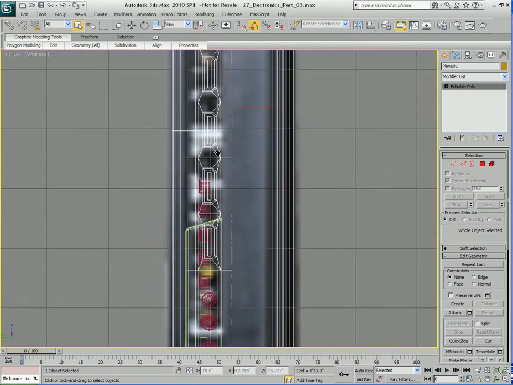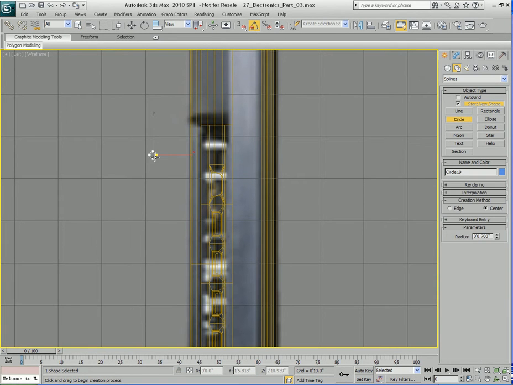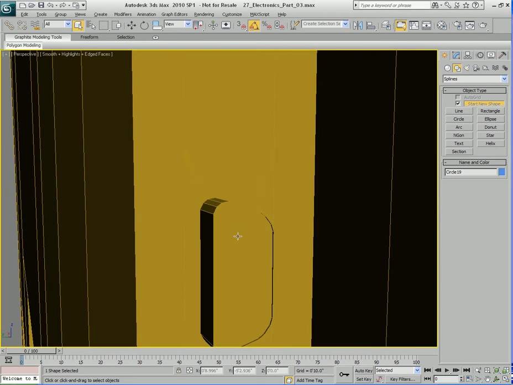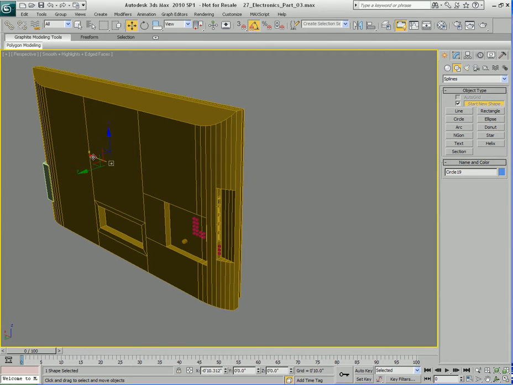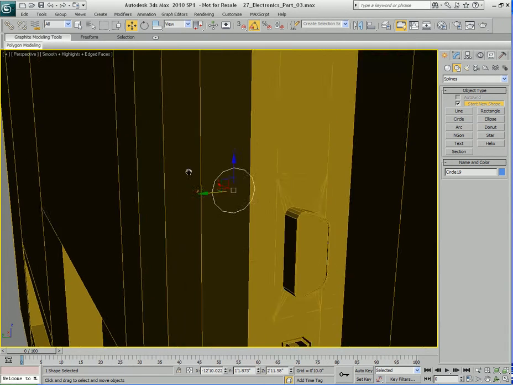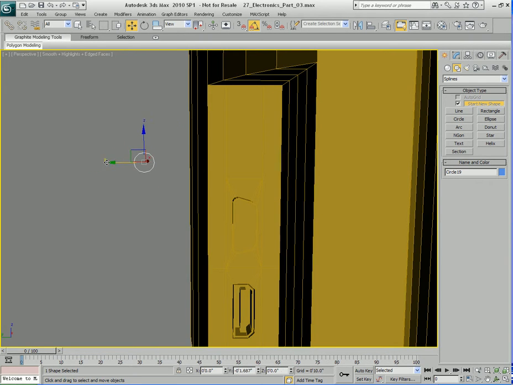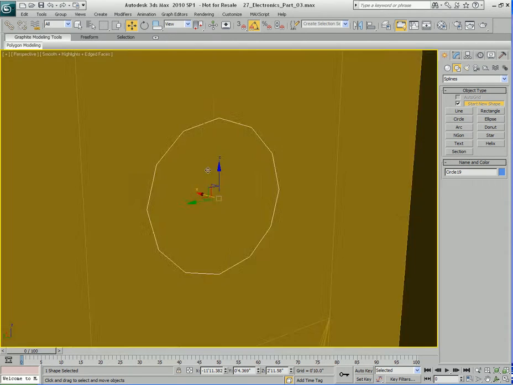Next thing I'm going to do is go over here to my left view, and I'm going to create another circle like that. I'm going to go back to my perspective view, and the circle is obviously in the wrong place, so I'm just going to move it a little bit closer over here. And get this guy in here.